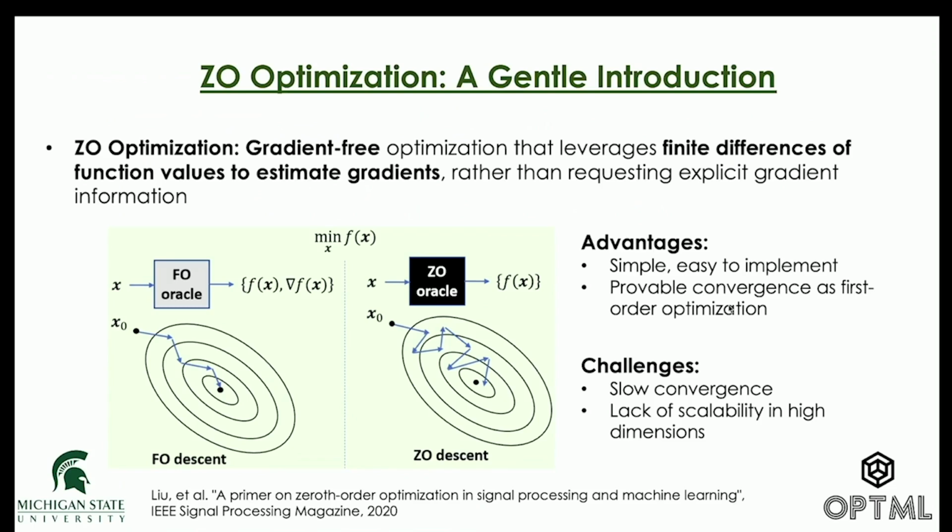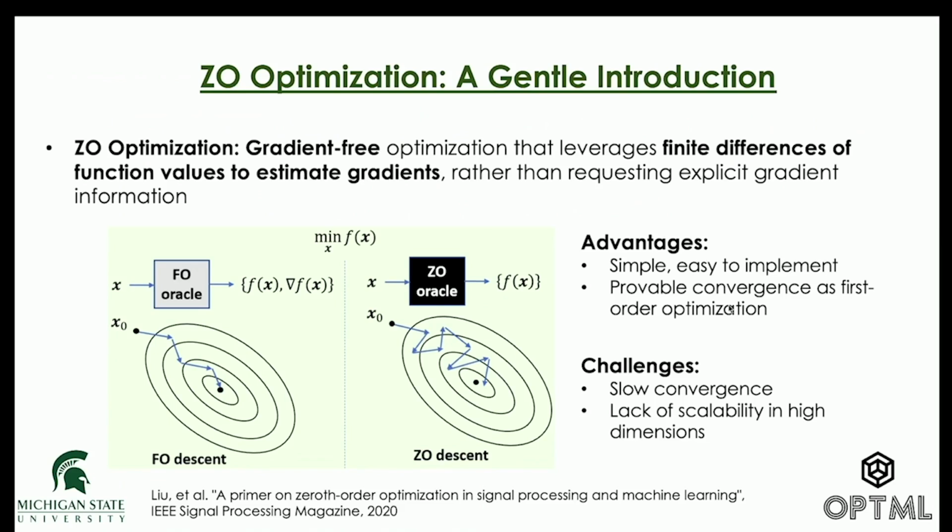Even though the convergence rate is slower than the first order method, it is still provably convergent. Meanwhile, there are some challenges for using Zeroth-Order optimization. I will show this later, but generally speaking, convergence is very slow. And how to speed up this Zeroth-Order approach so that it can adapt to large language model fine-tuning applications is non-trivial, it's very challenging. And also, how to scale up, how can I leverage Zeroth-Order optimization to solve these large scale problems when the dimension of the variables you want to optimize is high? This is also very challenging. In the context of LLM fine-tuning, I will show this later.